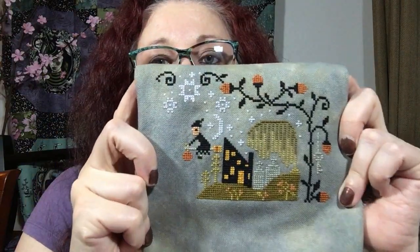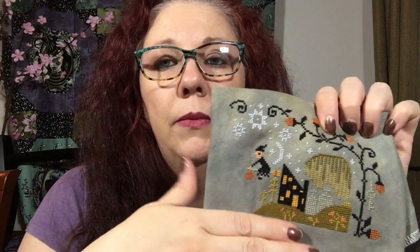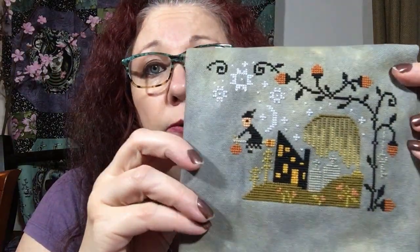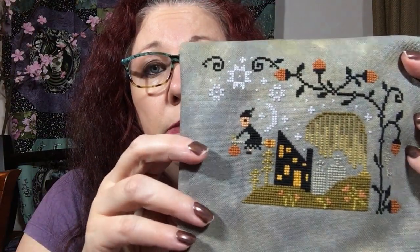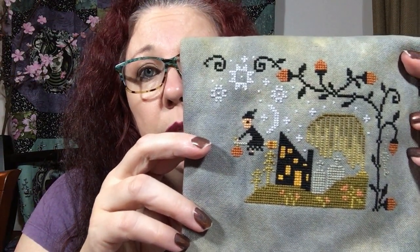And the brighter green, I decided I just really wanted to keep that feel of October, you know, not dead grass, but dying grass where everything is just looking a little autumnal. And I didn't want to have that sort of bright green summer kind of grass. So I actually just ended up going with what it's charted for, and it doesn't have the variegation that I was looking for, but I'm happy with the way that it looks. The flowers in there actually break it up a little bit.